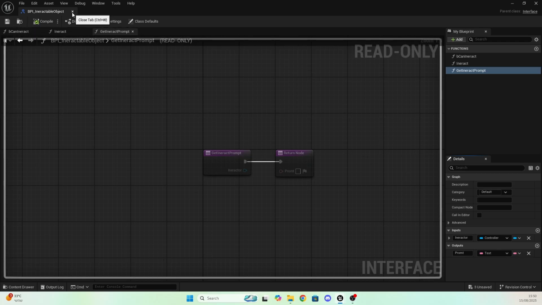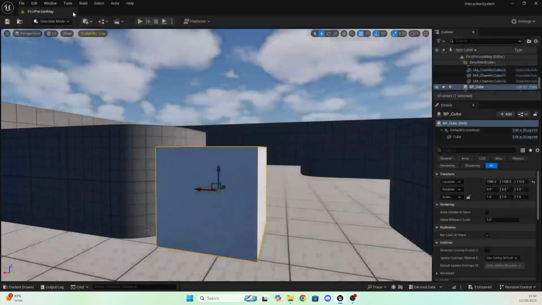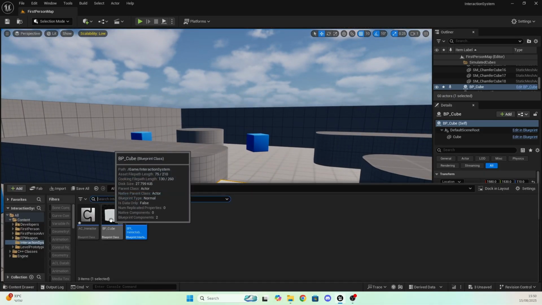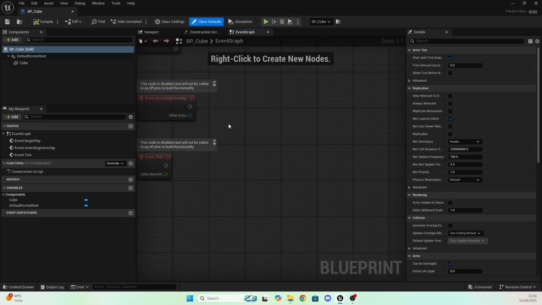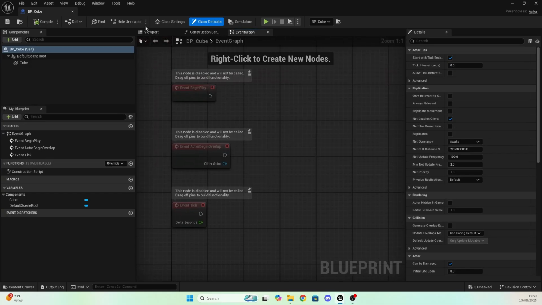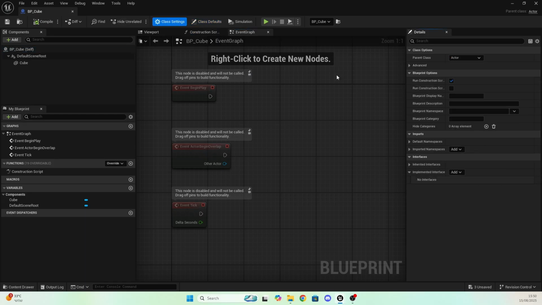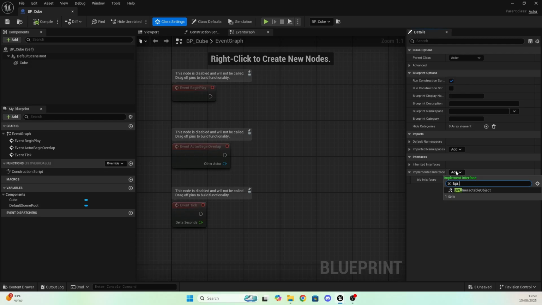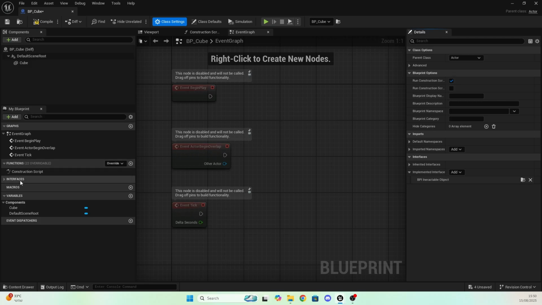So the interface is complete, and now we want to go to the cube and inherit from this interface. After we have opened it, we are going to go to class settings, and to implement the interface I'm going to click on this add and choose the interface that we have created.